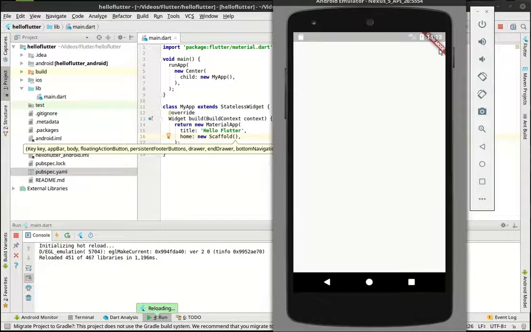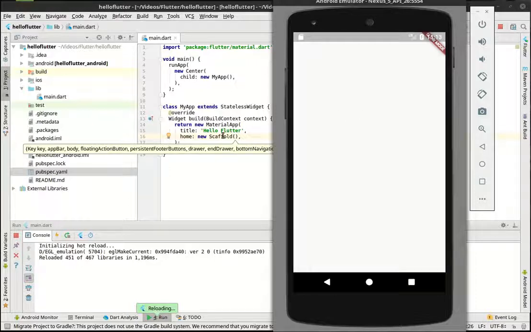If we were to send this to the Apple Store or the Google Play Store, we would want to compile this for production and actually make it so that it's not in slow mode, which we'll probably cover in future tutorials. So you will see slow mode a lot. Don't be alarmed.